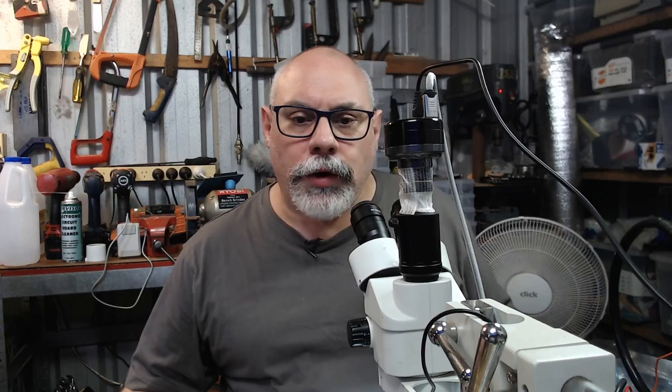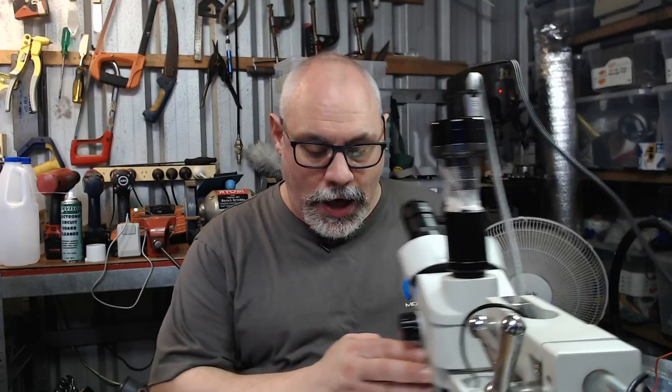So I'll just quickly jump across to the old microscope here. This will be a little bit out of focus because of the way I've set this up, but here you can kind of see, I'm zoomed out as far as I can go. You can see the rather spectacular way in which they fail with all that gunk and stuff. So anyhow, the next thing we need to do is remove these capacitors.